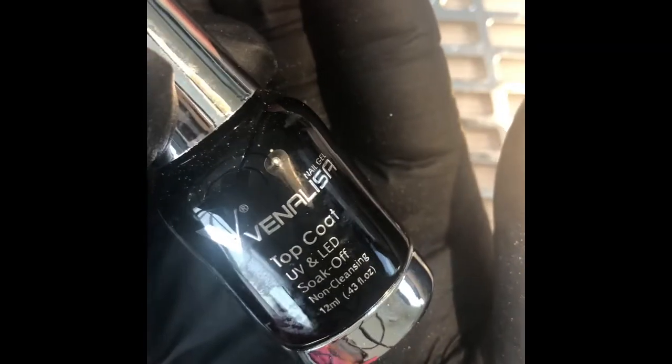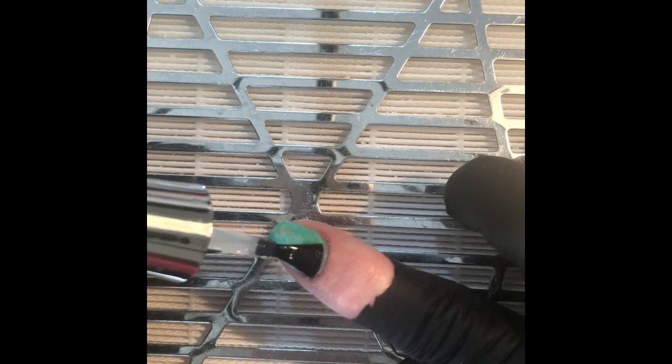After redefining my shape with my hand file, I'm putting the final top layer on now and curing for 30 seconds. As you can see in the video, I did probably about three thin layers of gel color and then the top coat, simply because I already had that base layer of dip already down so I didn't have to build too much structure. I personally found the nail not to be too bulky, but I'd love your opinion.